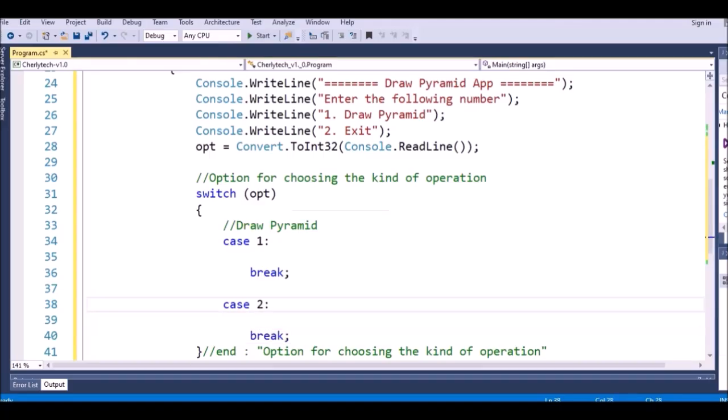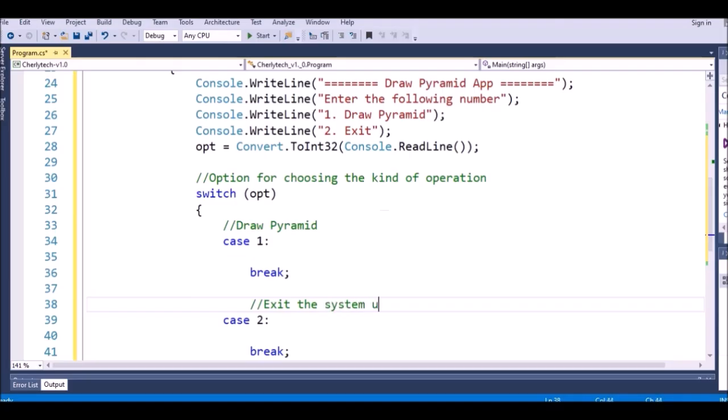For the case number 2, we also have exit, right? Exit the system when the user finishes the operation.